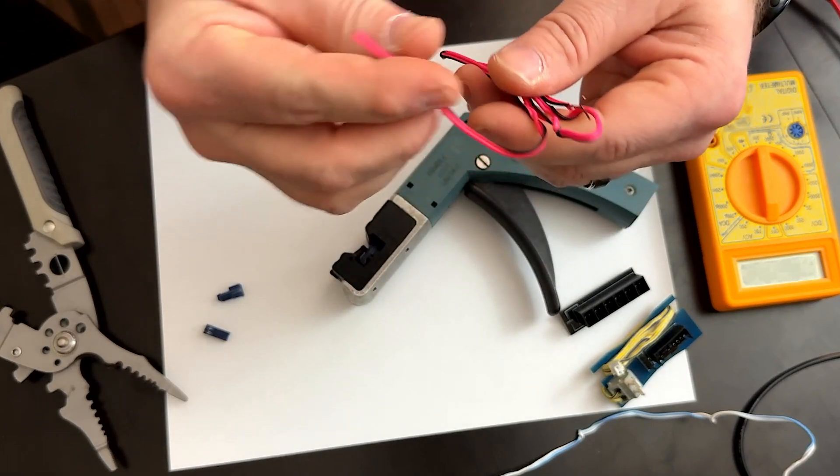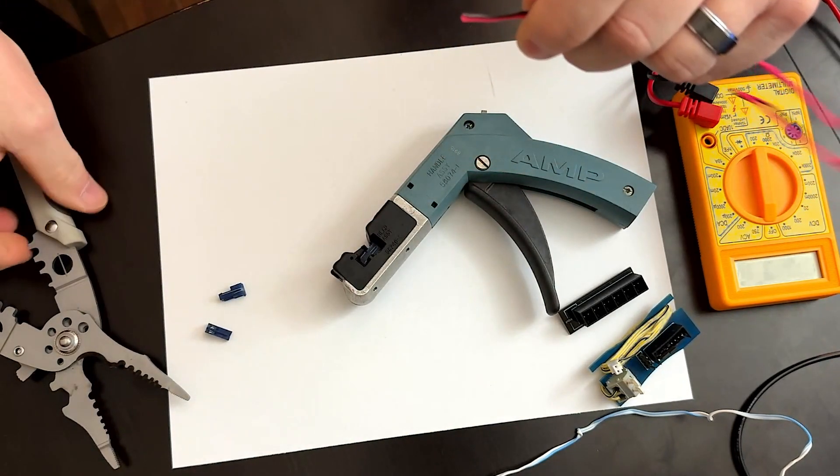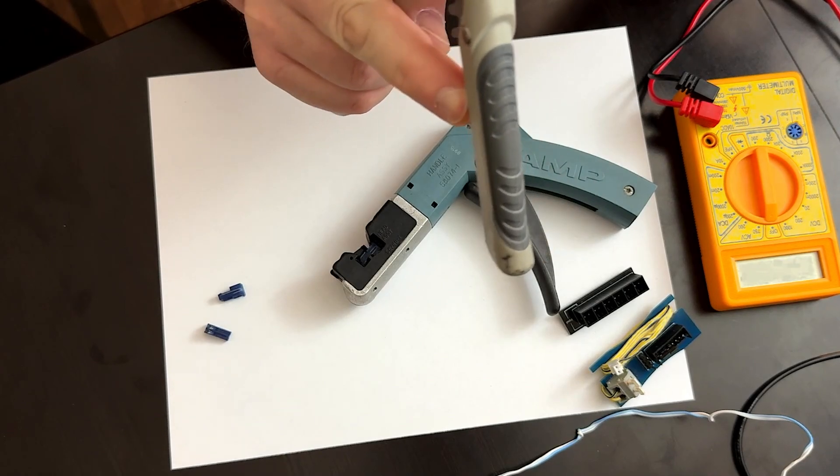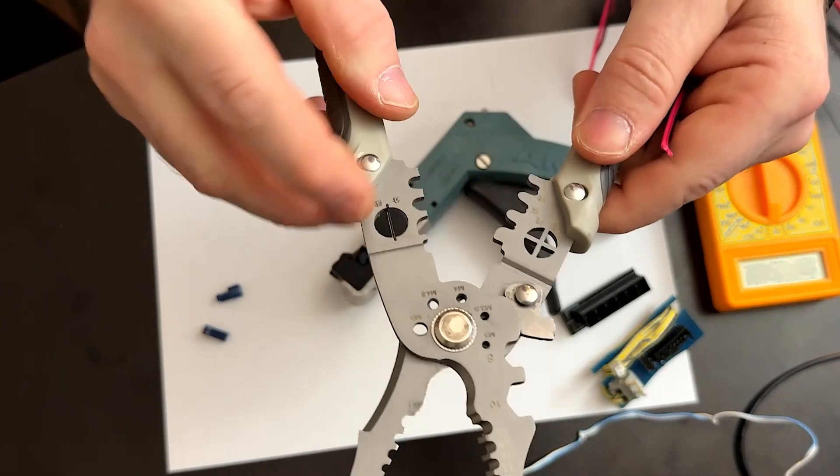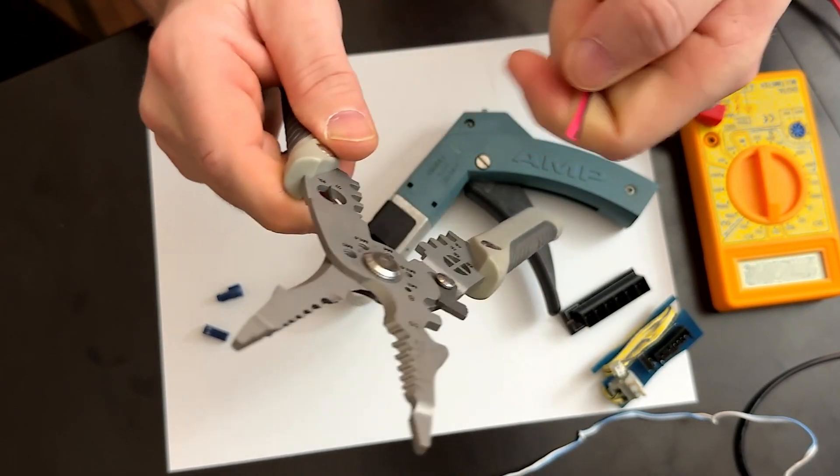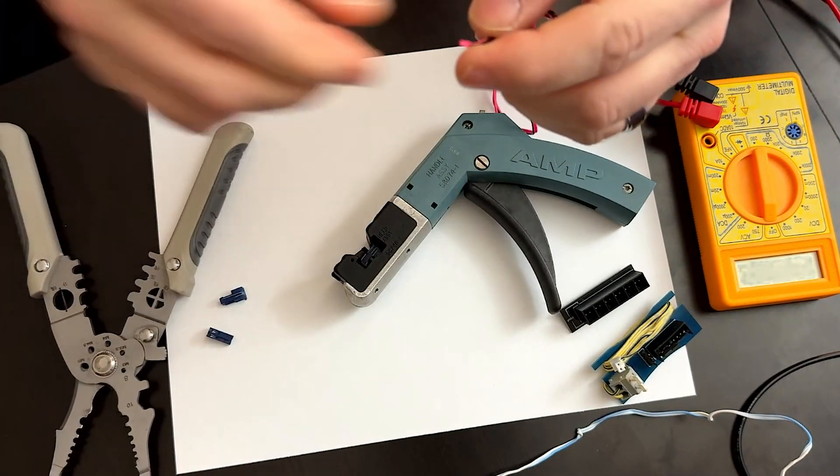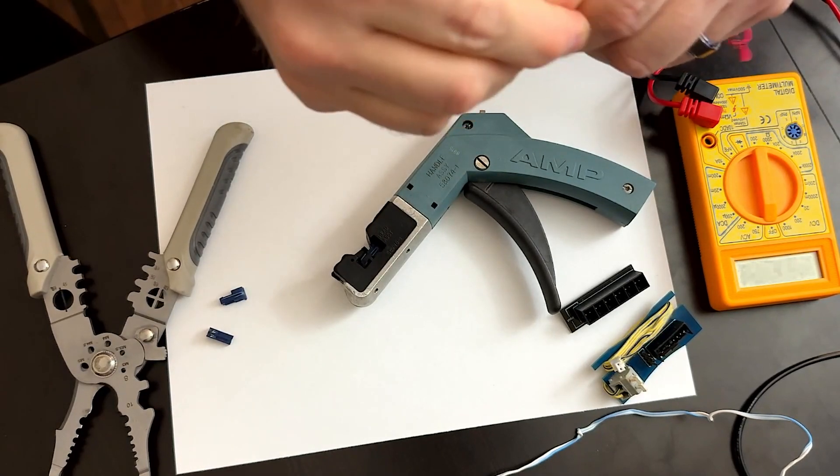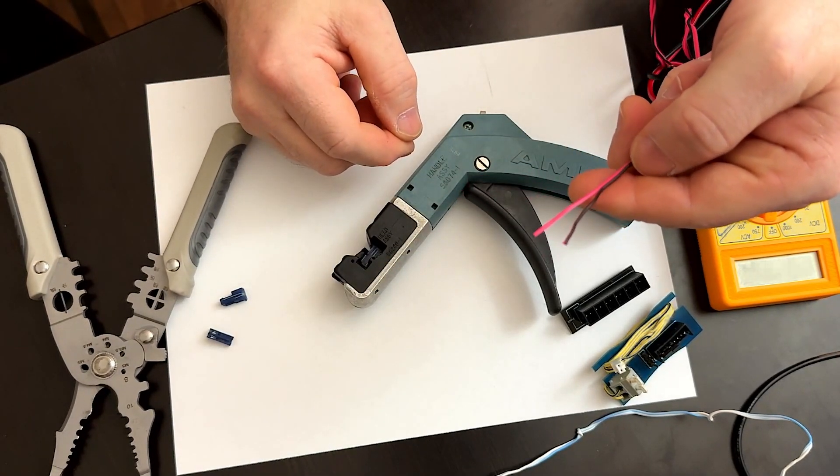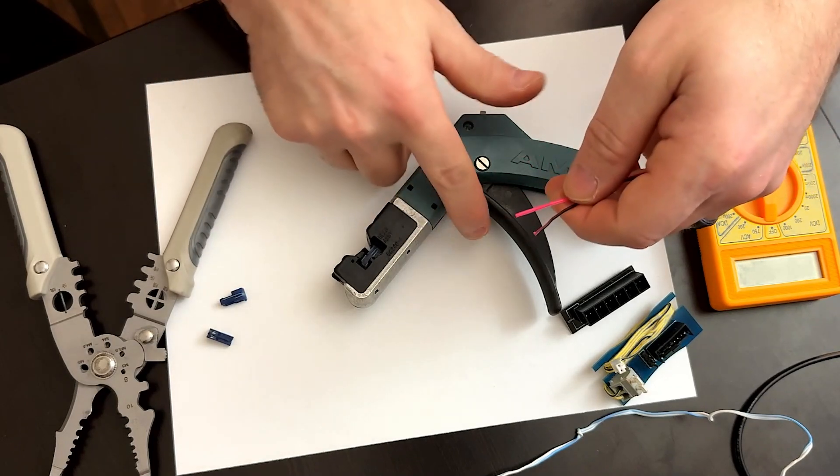First, I got this wire here. So I'm going to, this is cool. I don't know if you've ever seen this. See, this got like a little razor blade in here. You just slide your wire in through there and it'll cut it for you. I've never seen that before until I got this tool. So I thought that was pretty cool. All right. So now we got this wire split open like that about, I don't know, an inch and a half, maybe inch and a quarter.